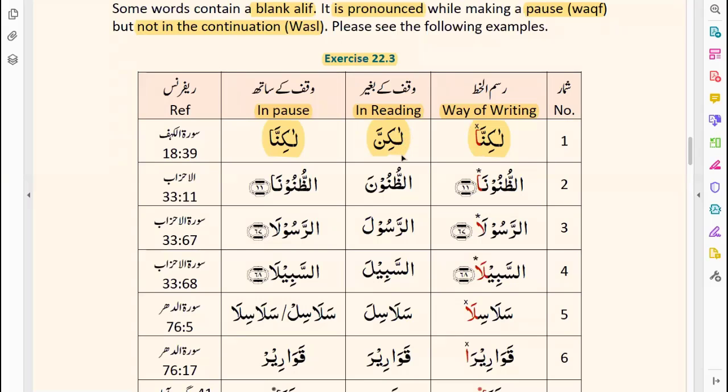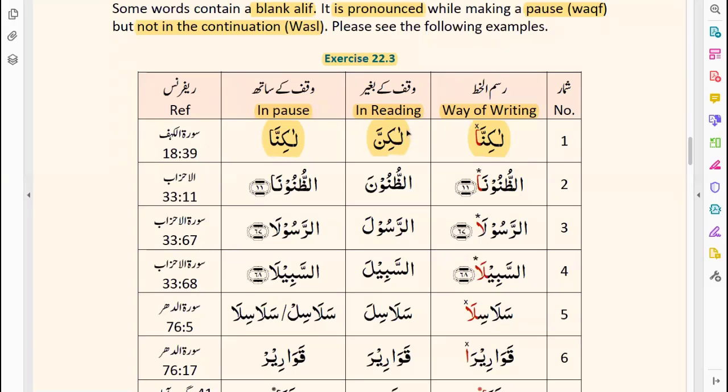So, how would you, in the Quran Majid, you would see the word written like this, yeah? But when you pronounce it in wasl, that means in continuation, we pronounce it like this. Okay, so just follow me. I can read by myself. Okay, I just need to do it once because there's other children in the class that hopefully should also be following at home. Once we've been through the line once, then you can recite it by yourself as well.